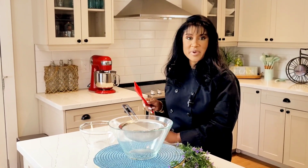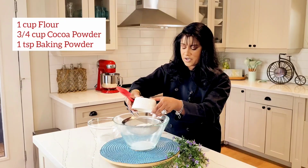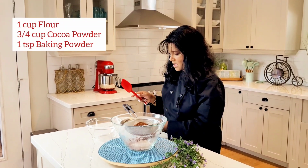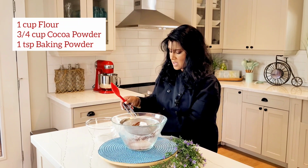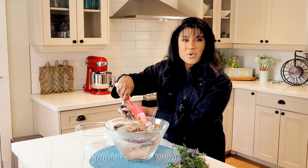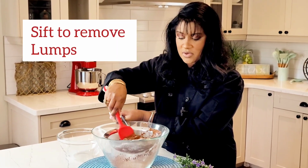We're going to start off by sifting all of our dry ingredients. I'm going to put the flour in first. Next, the cocoa powder and the baking soda. Now, a couple of reasons for sifting these dry ingredients. You don't want any lumps in the cupcakes. So we're going to sift all of these ingredients first.